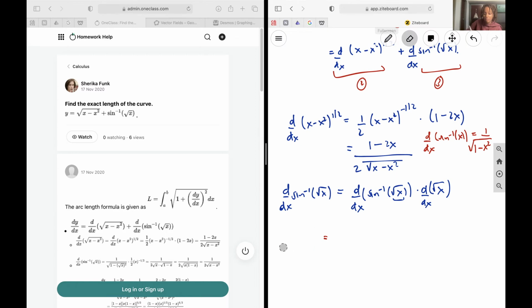Okay, and so now that I have root x inside of it, I'm just going to use root x instead of the x squared here. So this will become 1 over root 1 minus root x squared, plus the derivative of square root x, multiplied by the derivative of square root x, which is 1 over 2, x to the negative 1 over 2.